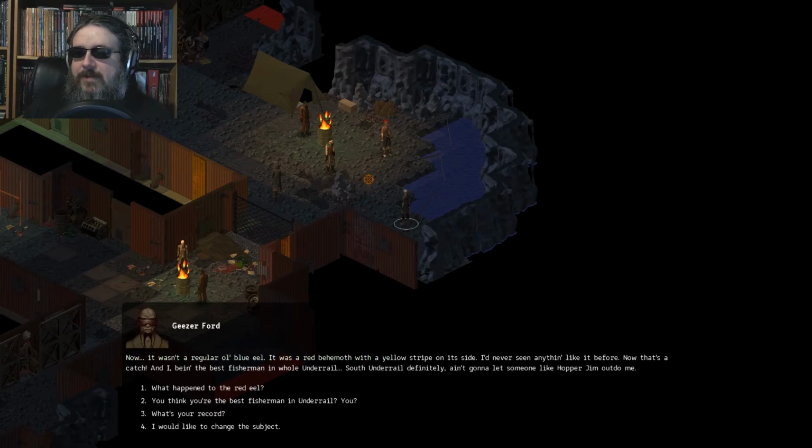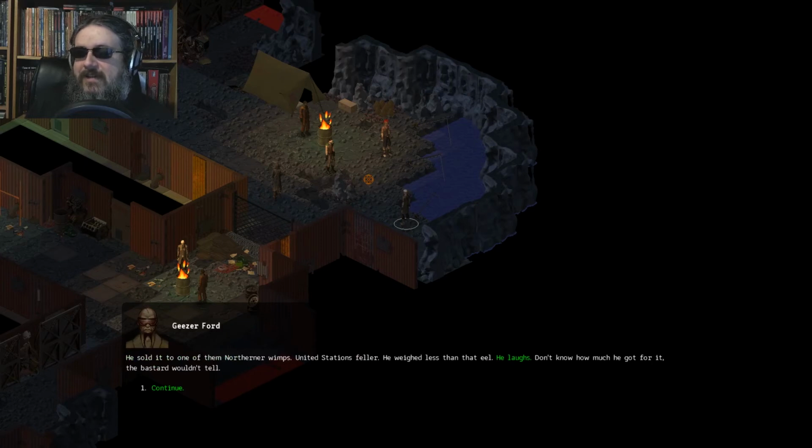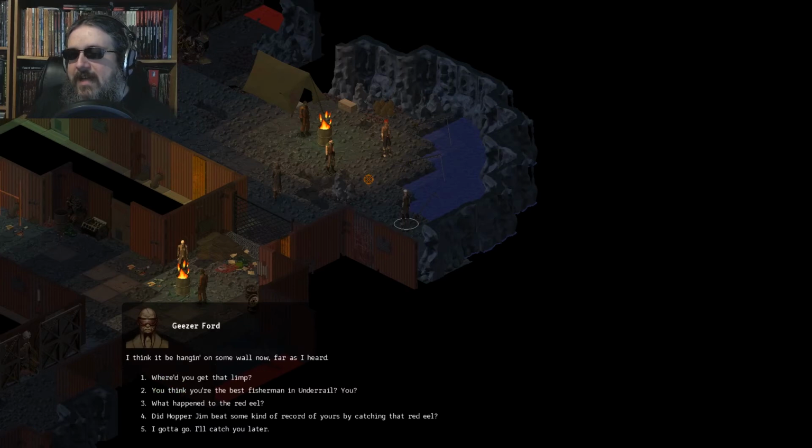Well, now it wasn't a regular old blue eel. It was a red behemoth with a yellow stripe on its side. I'd never seen anything like it before. Now that's a catch, and I being the best fisherman in the whole Underrail, South Underrail definitely, ain't gonna let someone like Hopper Jim outdo me. What happened to the red eel? He leans forward, mouth open. What you say? I said, what happened to the red eel Hopper Jim caught? He sold it to one of them northerner wimps, United Stations feller. He weighed less than that eel. Don't know how much he got for it. The bastard wouldn't tell. I think he's hanging on some wall now, far as I heard.